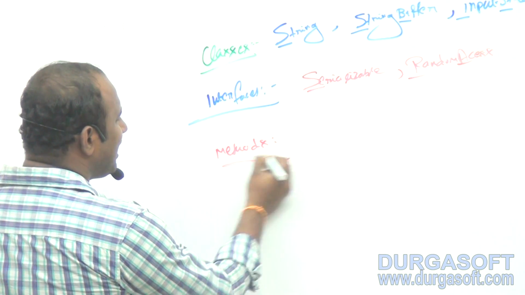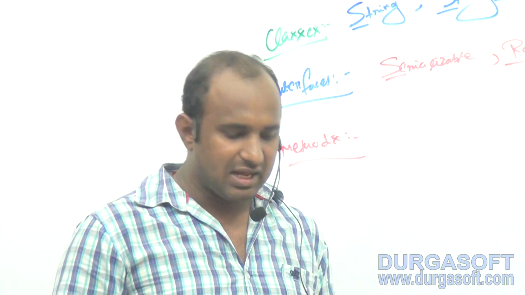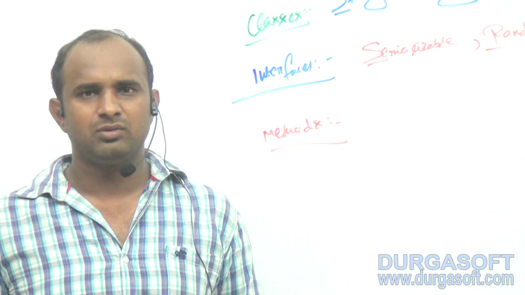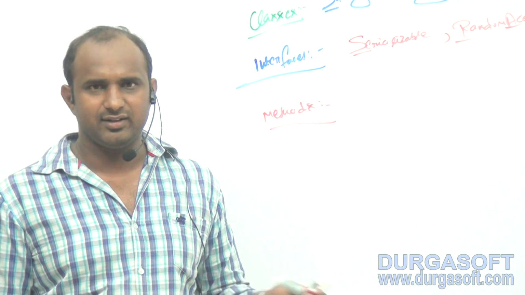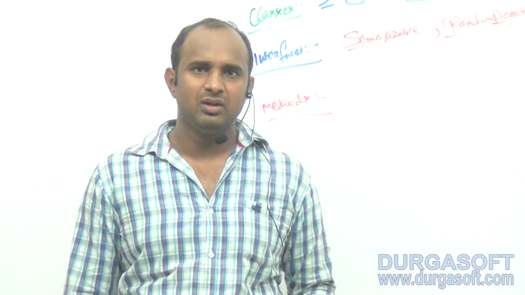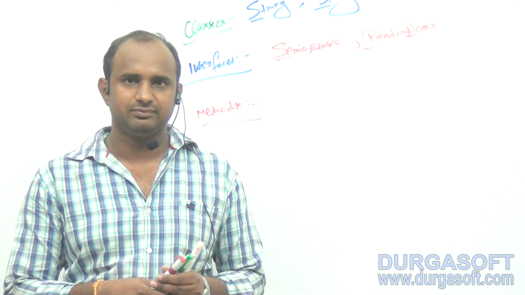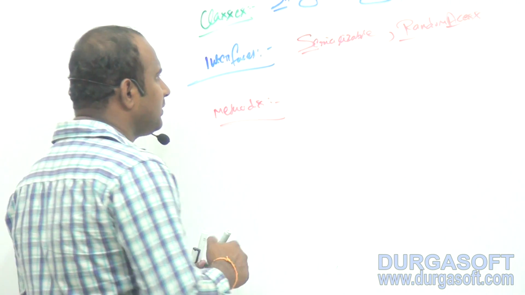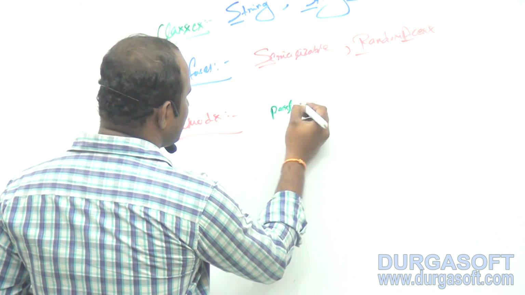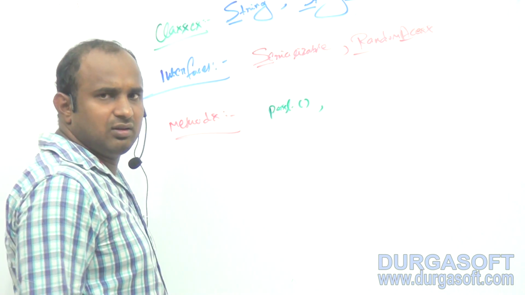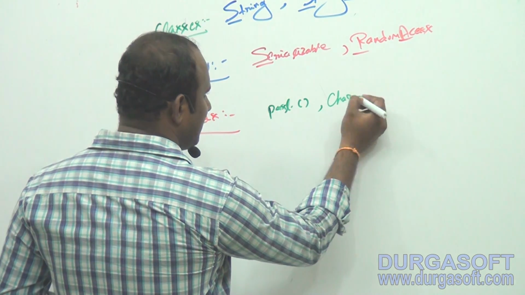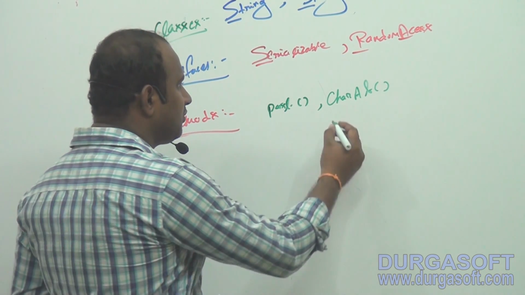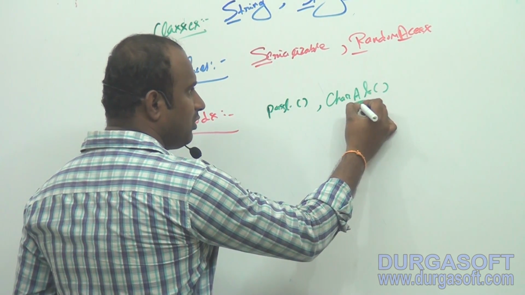The next one is the methods concept. In C language we have functions. Coming to Java, we have the methods concept. A method name starts with a lowercase letter and every inner word starts with an uppercase letter. For example, post is a method, it starts with lowercase only. Then the getName kind of method: a method always has parentheses. The method starts with lowercase and the inner word starts with a capital.